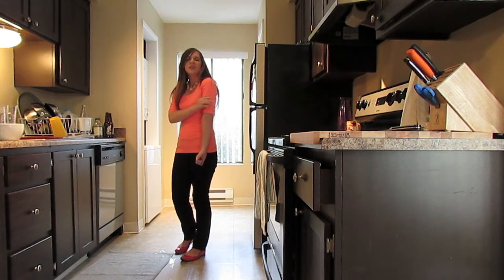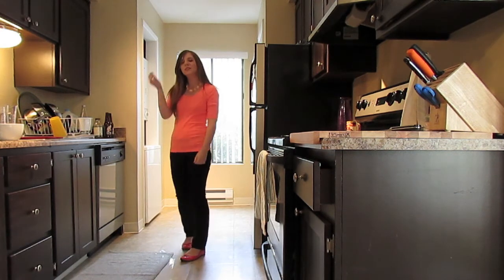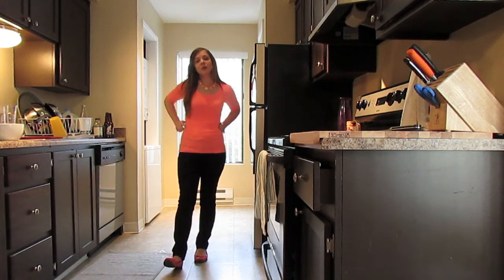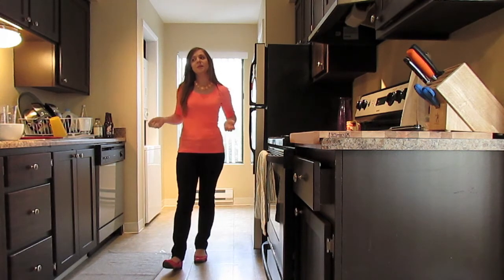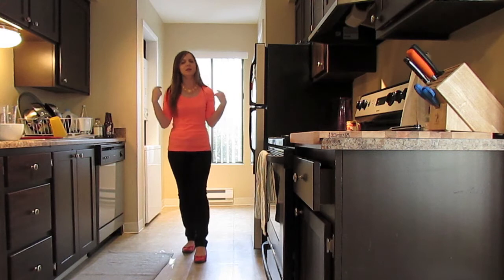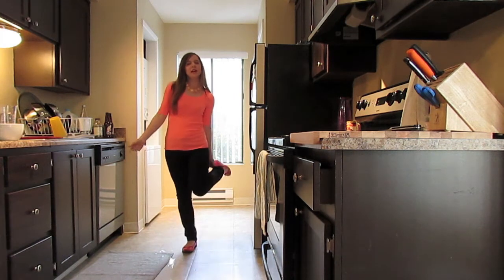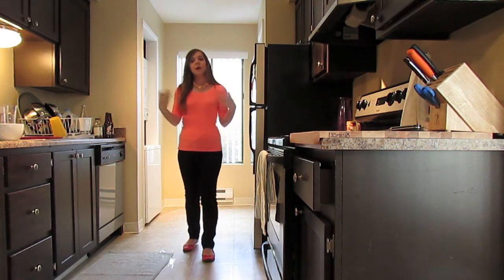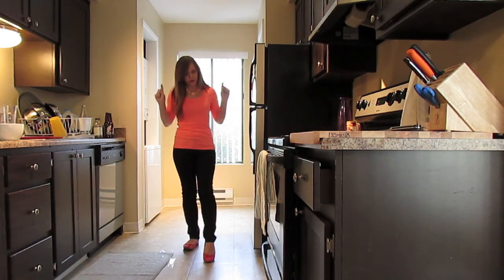This is a button sleeve, kind of scoop neck top from J.Crew and it's super stretchy and comfortable and soft and I love it. I have one in black also. I did have to buy it online because I don't think they really carry it in their stores, but it's worth it if you can get free shipping.